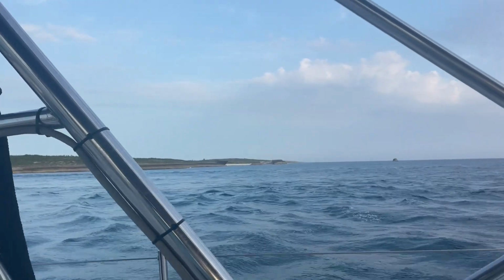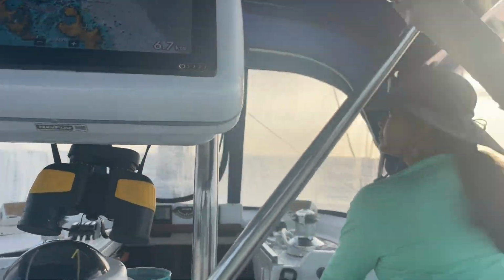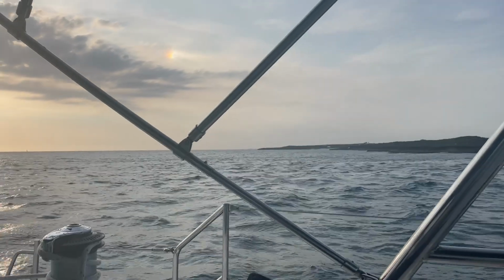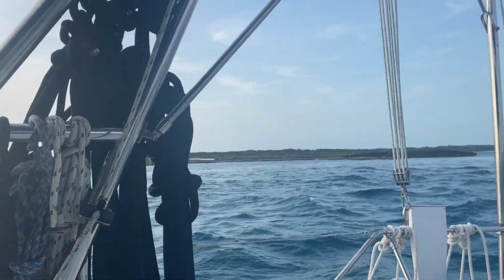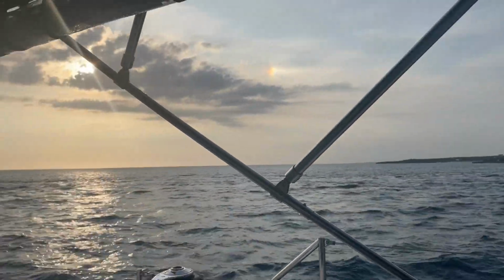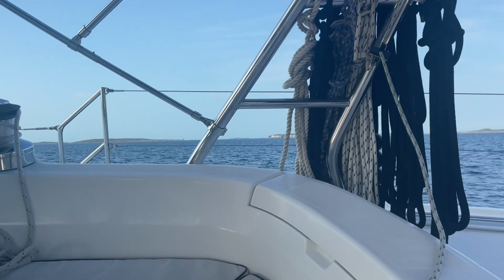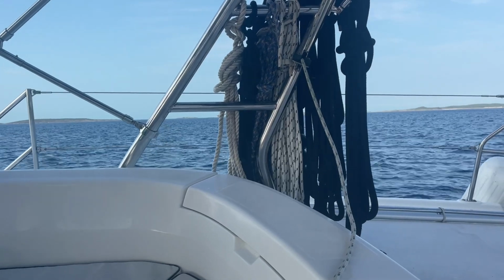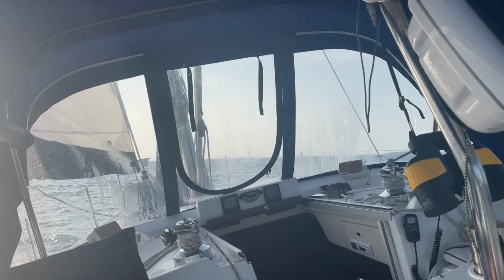Going out Farmer's Cut, little standing waves, but really strong current. The wind's kind of coming up the island, so hopefully it'll veer a little bit and we can sail. But we're sheep and everybody else left, so we're left with them. But we're going. That's the last cut you can leave heading to Georgetown before it gets too shoal. And that boat just came out of it. I don't know if you can see it.